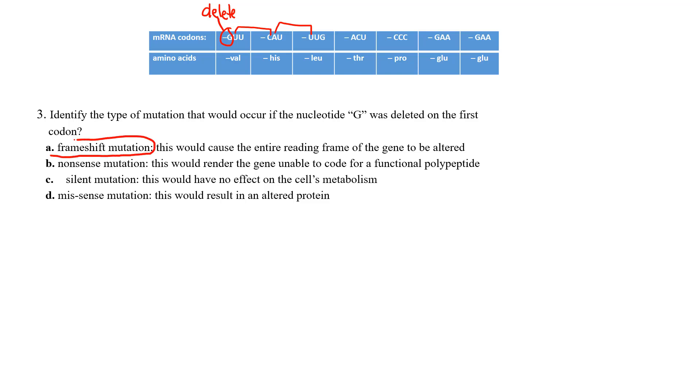So it would shift the entire library and when that does you can see here that that's exactly what happens with a frameshift mutation. You either delete or maybe you even add another nucleotide which shifts the whole codon library over and of course that's going to be a type of nonsense. You're not going to have a functioning protein because way too many amino acids are going to be affected by this frameshift mutation.